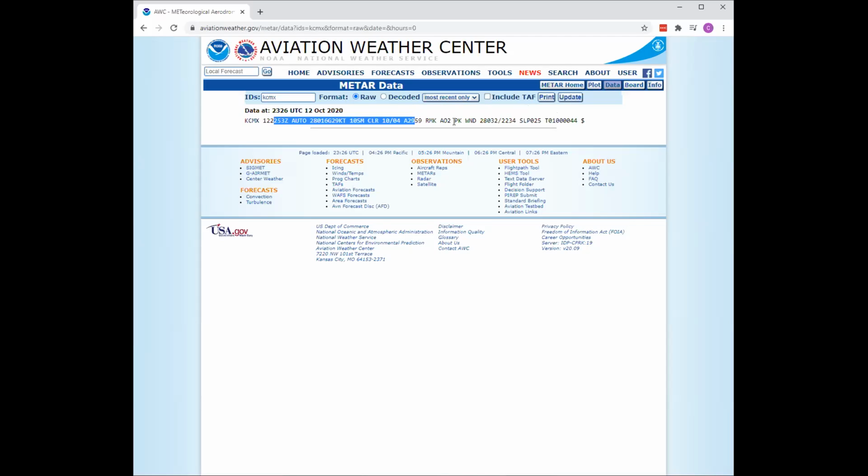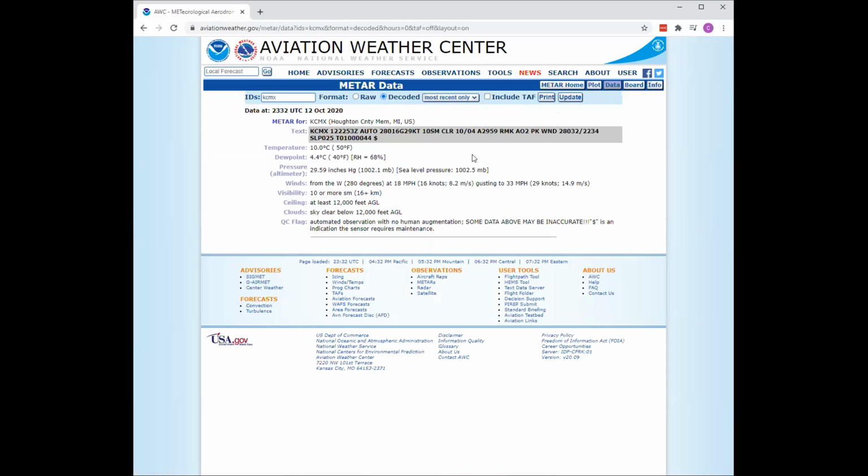Now that looks like a lot, and it looks like it's hard to read, which is true. It is. Luckily, they give us a decoded format. So if you do not like reading this, fine, you can read the decoded format, which is a lot easier. So just like the actual METAR, it'll tell you the station. It'll give you the actual METAR, and then it'll decode it for you.